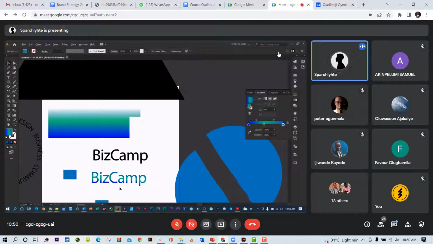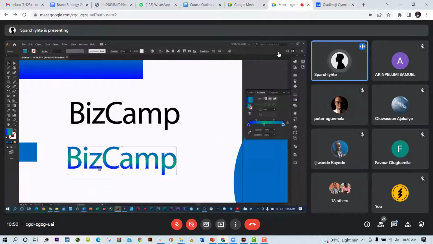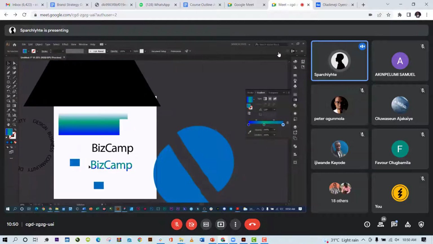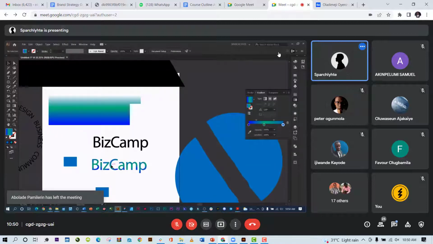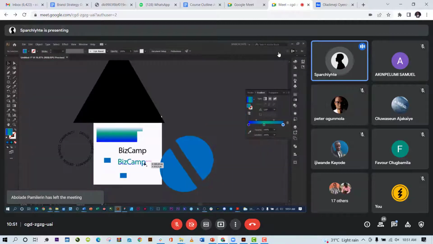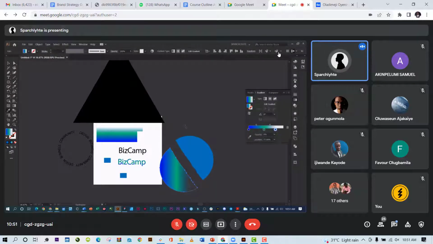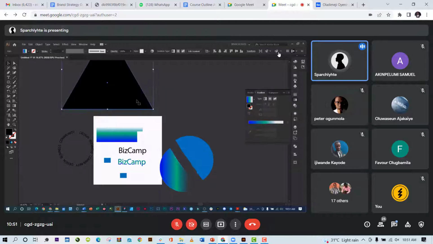Then we have this, so that's for your gradient. You can play with the angles as much as you want. Let's say 120. Just play with it. And then yeah, I can also use the eyedropper on anything. Maybe even this shape, just use the eyedropper and then the gradient goes on it, almost anything. I think you can even eyedrop a color from a picture. Imagine that you work on a logo and you are generating your color palette from pictures of inspiration. Just use your eyedropper and then we will move forward.